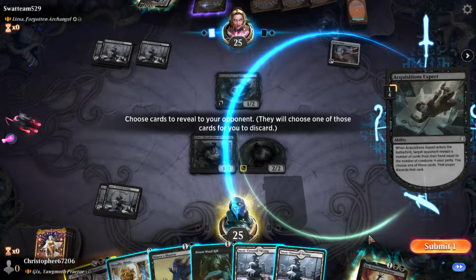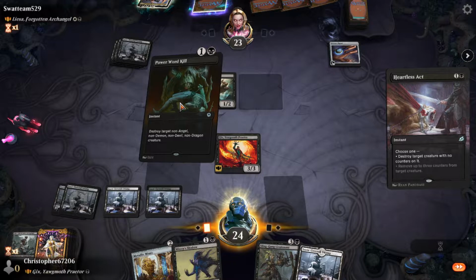Should I take my meatball? Well, that's the second part of the combo. So we do get some guaranteed damage here. We have all the 2-mana removal spells.